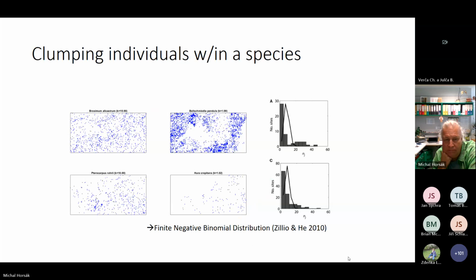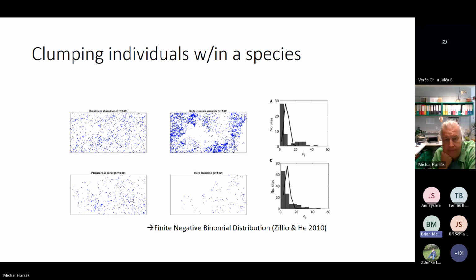And the answer is that individuals within a species are clumped. So those four left graphs are four different species of trees in BCI. They all show a form of clumping, meaning individuals within a species are closer to each other than random. Also, clearly they're not uniform, evenly spread in a grid, but they're also not random. They're gathered into clumps. And we could see that already in those graphs I showed you. Those graphs have an excess of zeros and an excess of very high abundance. They're over dispersed relative to the Poisson distribution, and that's a function of the clumping.